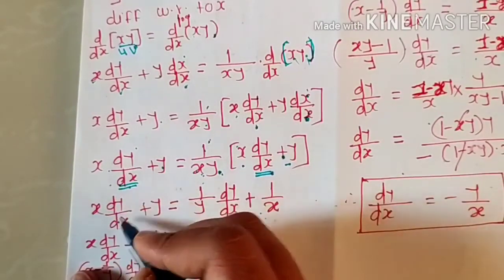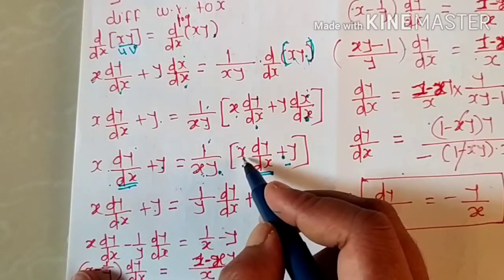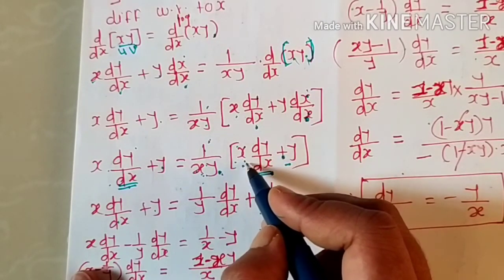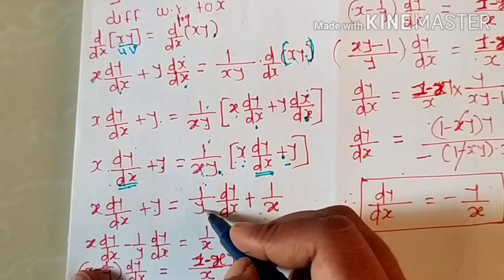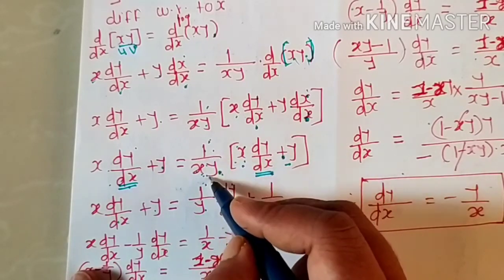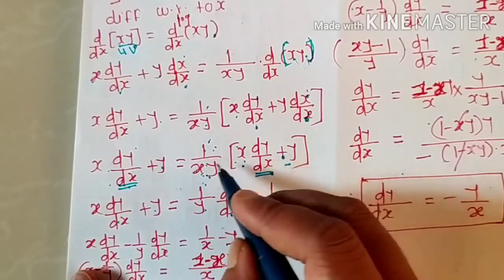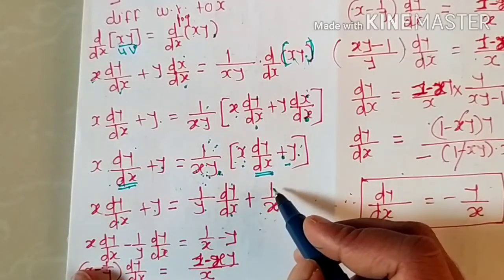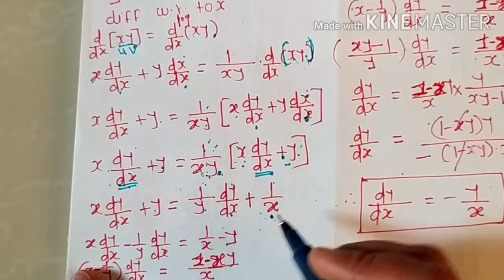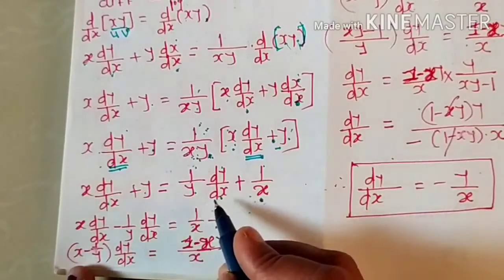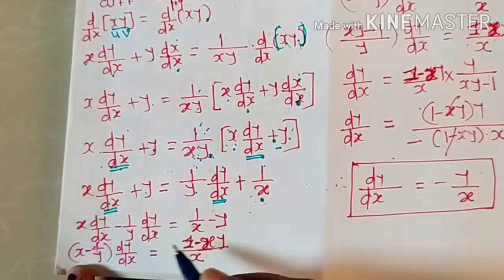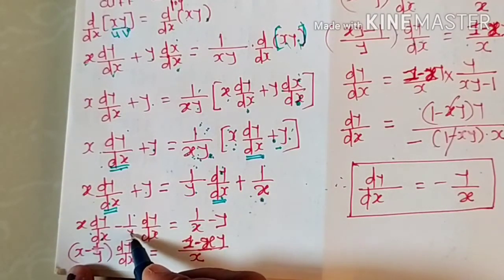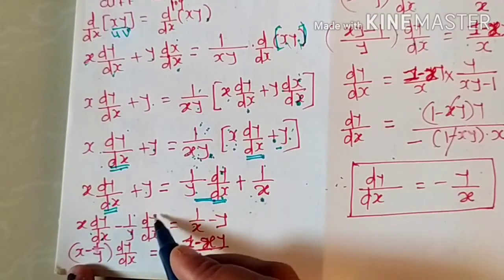Then this x into dy by dx plus y, multiply this term inside. तो अगर हमने इस term को multiply किया x डिवाइडेड xy तो x x कैंसिल होगी, क्या रिमेनिंग इज 1 अपॉन y इंटू dy by dx। अगर हमने इस टर्म से 1 अपॉन xy से, when we multiply this 1 upon xy to y तो y and y cancel out होगा, क्या is the remaining is only 1 upon x term is remain. Then this separate out this dy by dx term, here also dy by dx term, transfer this term to the left hand, then x into dy by dx minus 1 upon y, this become negative minus 1 upon dy by dx.